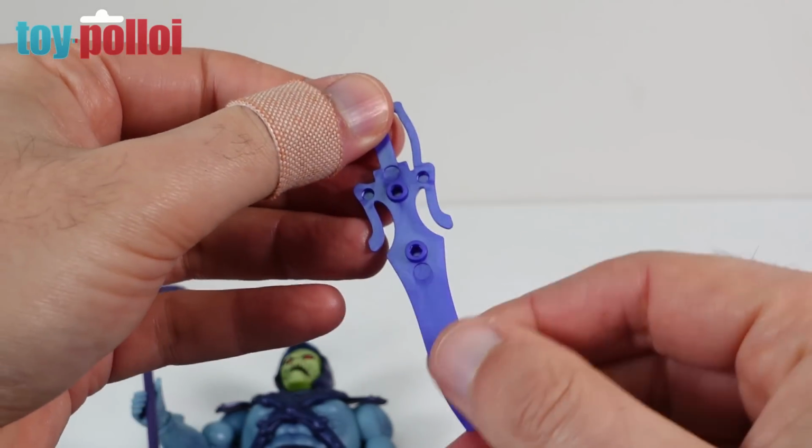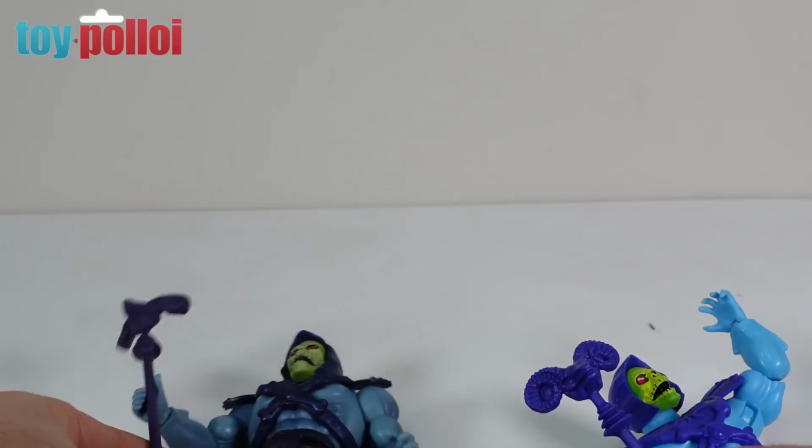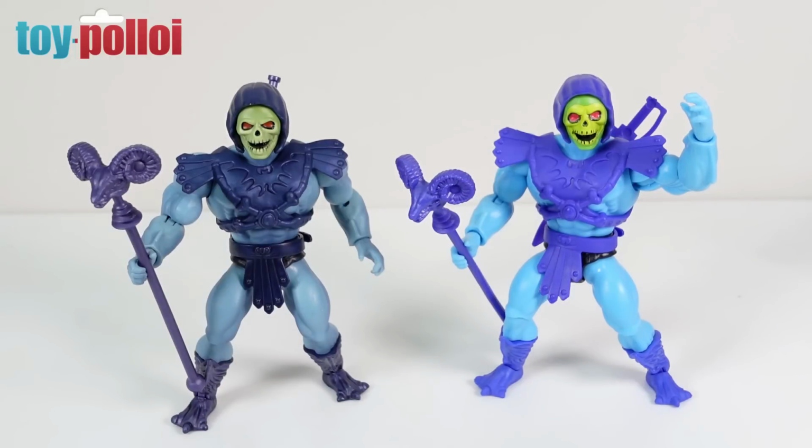The original sword that came with that first version of Skeletor is just half a sword, and that joined with He-Man's sword. This figure though I think is really nice. I do like the new paint application of it.